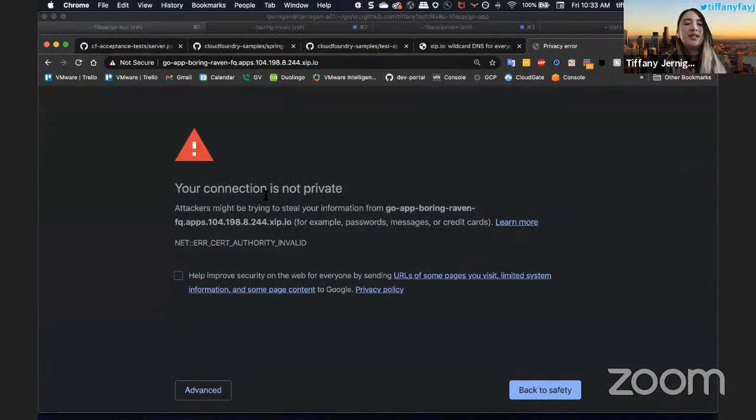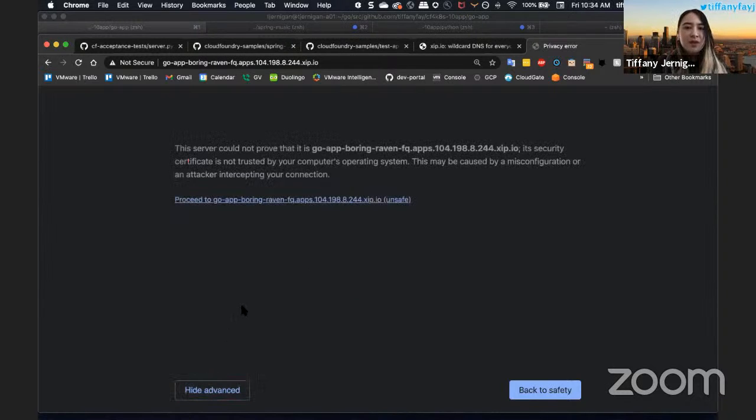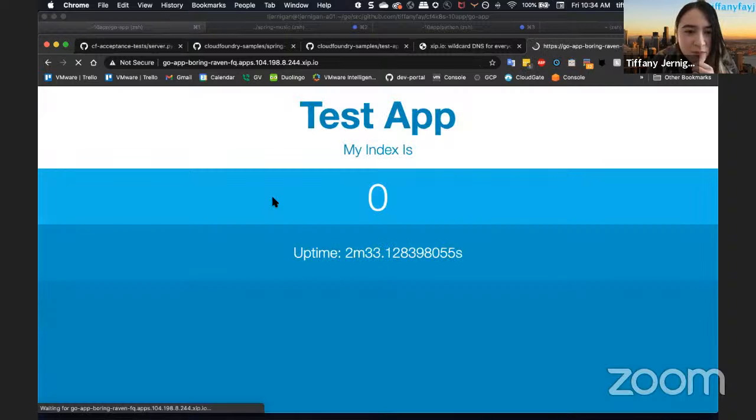Since things aren't set up to use HTTPS, it's saying, oh no, this is not private. Oh yeah, there we go, proceed. It feels a little awkward, but basically this is just showing the index, how long this app has been up.